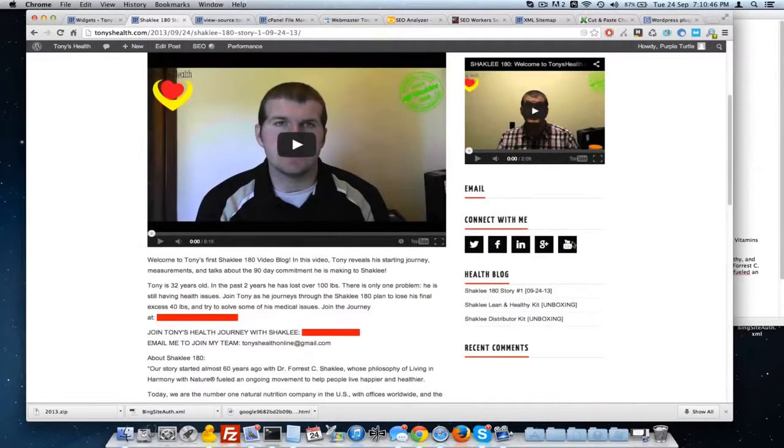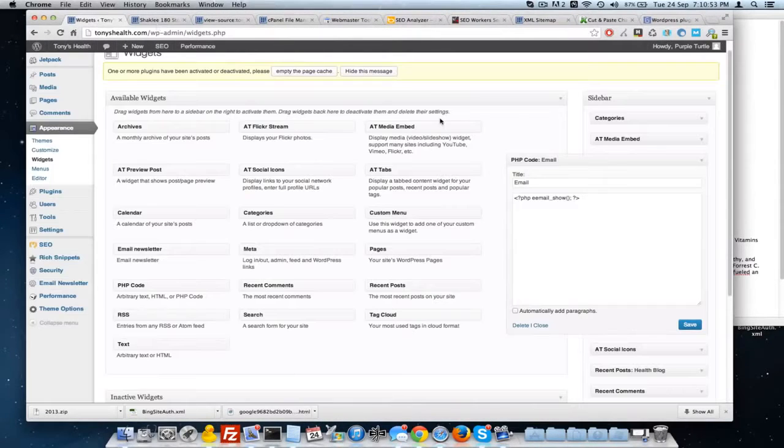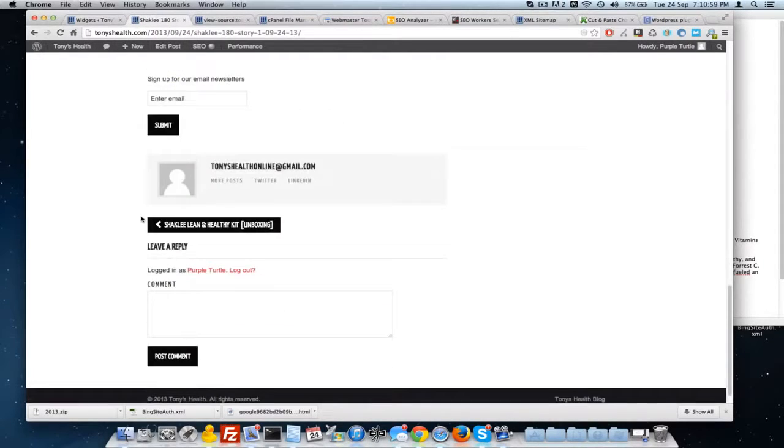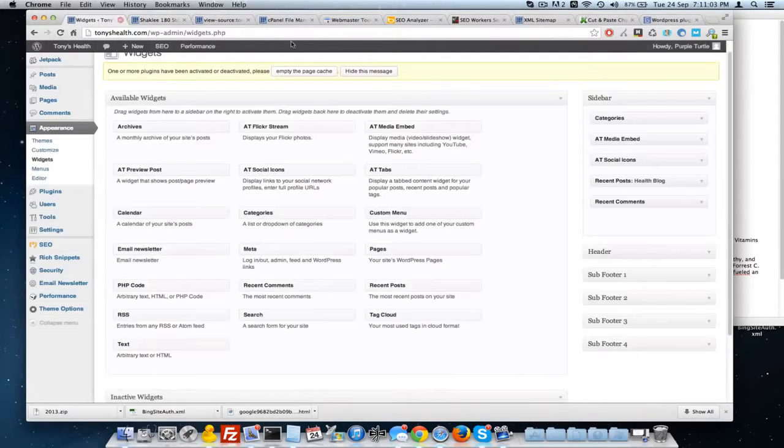Still didn't put it in there. I wonder why that is. That might be a template problem, or it doesn't print twice on a page because I've already printed it here. So that's maybe a limitation of that plugin, which is fine. Like I said, at least we have it on the page. There's some way to get that email subscription on the page.